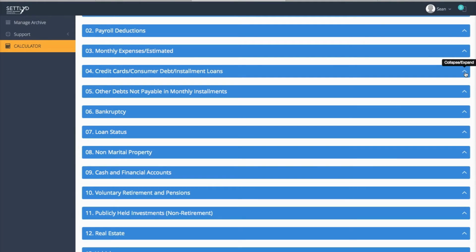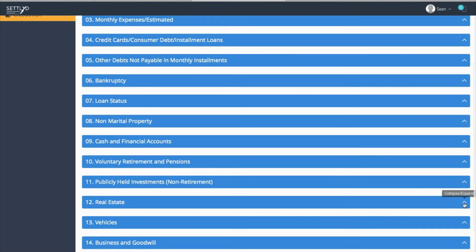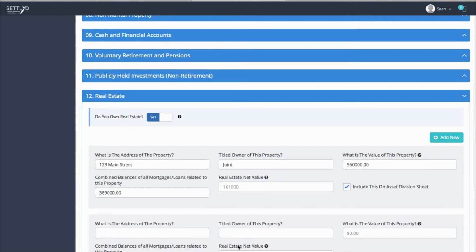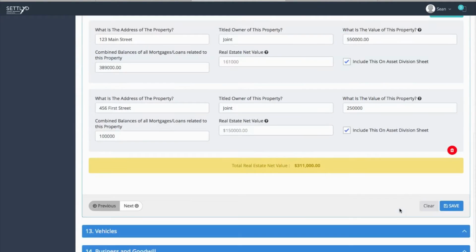But let's say that we decide the parties actually have another home at 456 First Street, and it's a jointly titled property with a value of $250,000 and a $100,000 mortgage. We're going to include that on the asset division sheet.